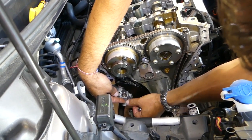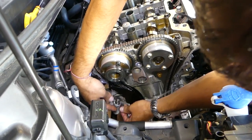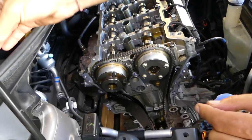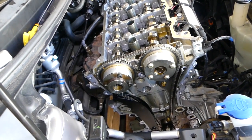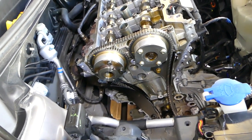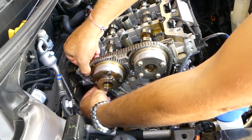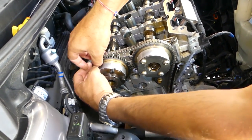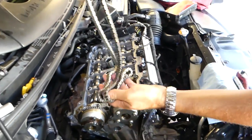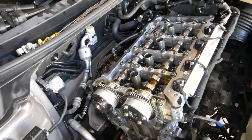We recommend using a new tensioner, new chain, and in some cases you can even put new timing chain guides. I'd recommend going all the way. In our case, we'll put a new tensioner and new chain only. So now we can push that tensioner towards the back and pull the chain out of there. That guide, I mean, my bad. Now we need to remove quite a few bolts, okay, actually to remove the camshafts.